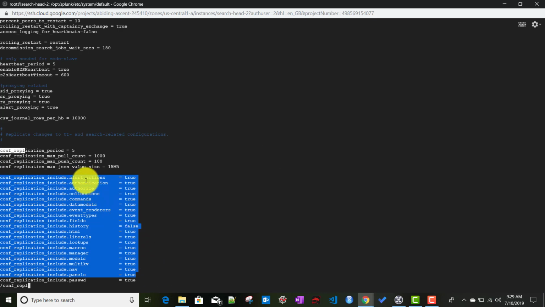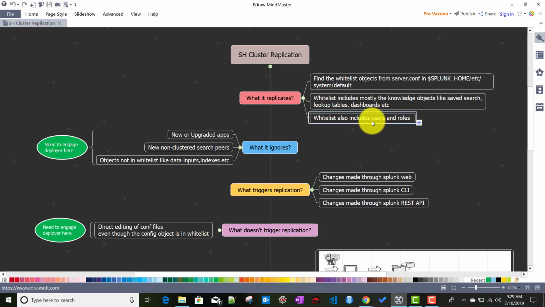If you see, there are a lot of alert actions, authentication, collections for KV store collections, commands, custom commands, data model, everything it basically replicates. And as I told you, the whitelist includes the knowledge objects like saved searches, configurations like lookup tables, dashboards, XMLs, everything. It also includes the users and roles.